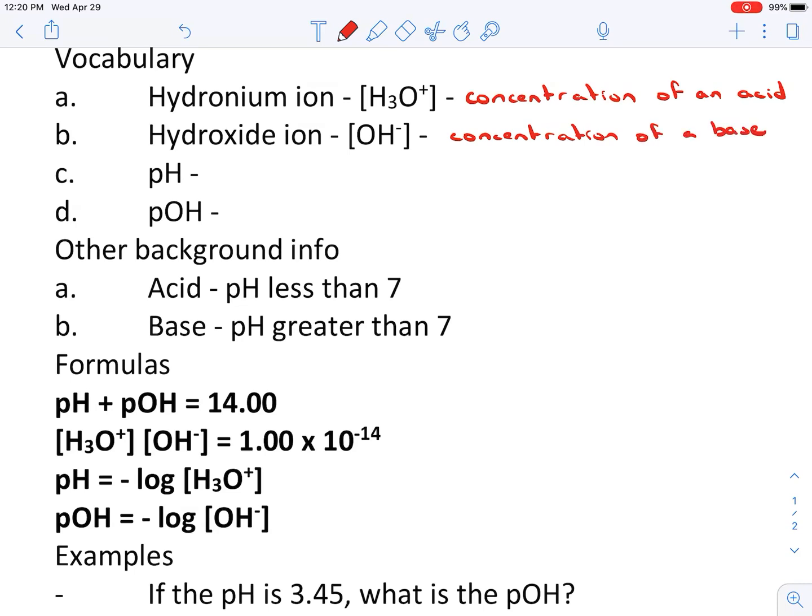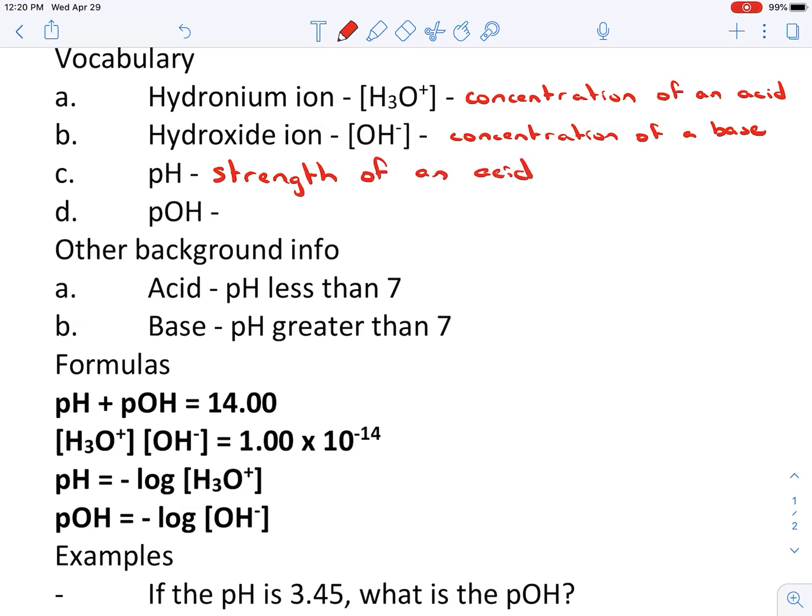All right. Now, those are very small numbers. Our concentrations tend to be very small numbers. They use scientific notation like -5, -6, -7. So those numbers are not very easily used and not very friendly. So what they came up with is a pH scale. And the pH scale tells us our strength. The pH scale tells us the strength of an acid. And it's based on that concentration.